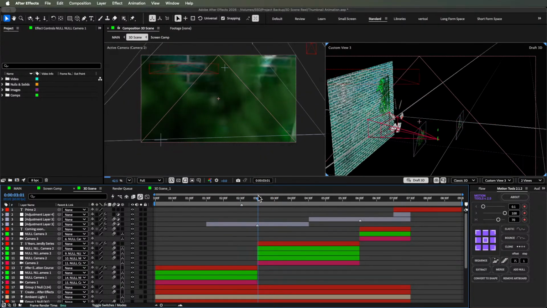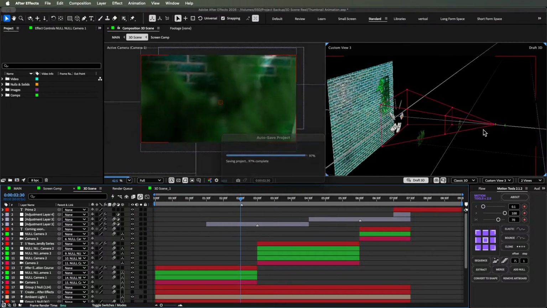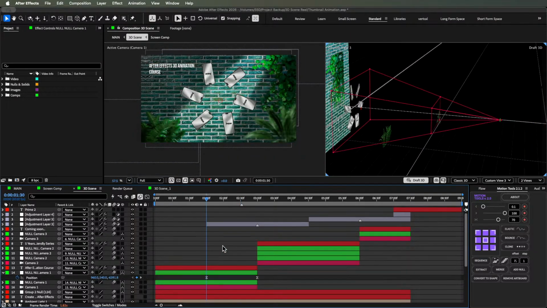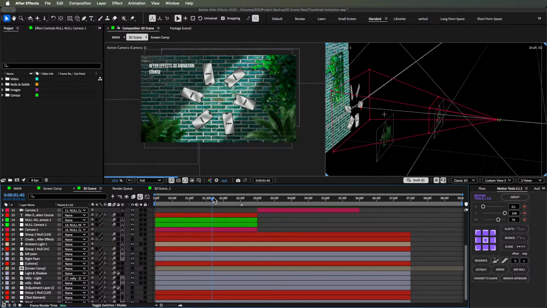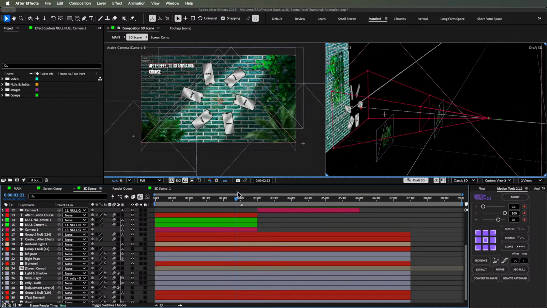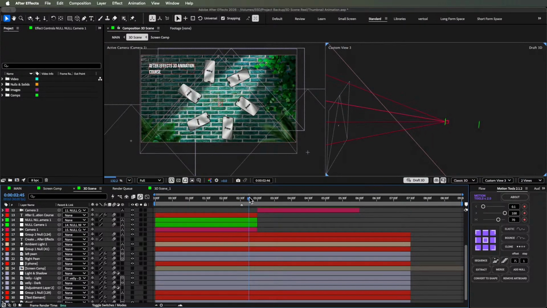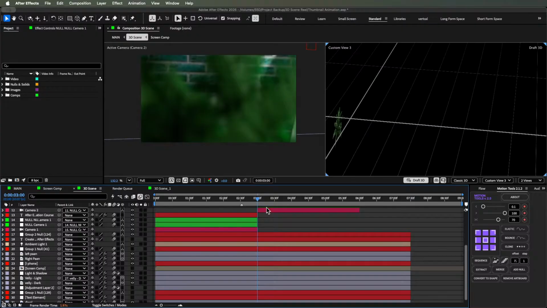Look at this. If you zoom in here, you're going to see the clear animation. The camera is moving closer to the objects. Then it started moving up. It goes up, cut.